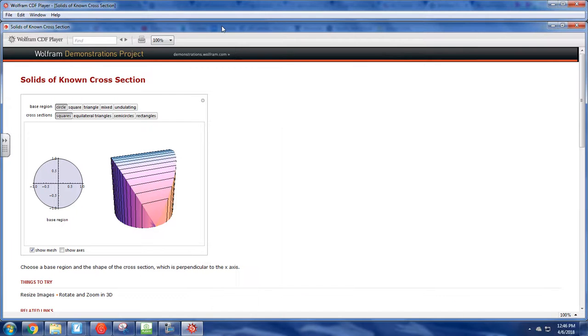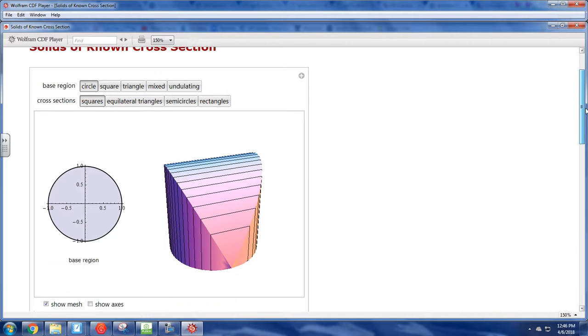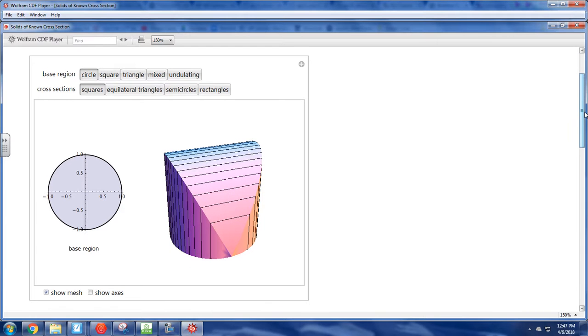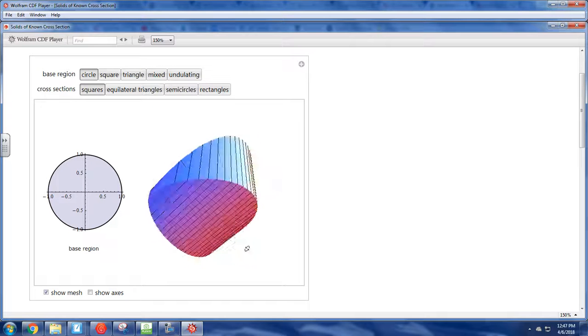So here's what some of these things look like, just a general ballpark. So here's one of them. You can see that we're taking this distance right here, to here, you can only see the mouse on the video, and this is going to pop out and make a square. So it's a circle in the base, right? And the cross sections that come up are squares. So you can see if you do that, you get something that looks something like this.